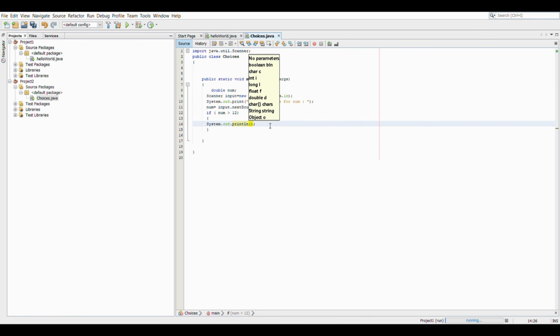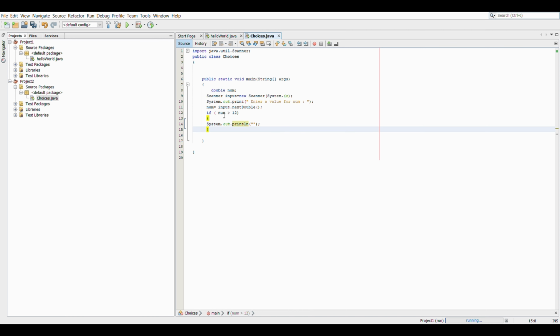Now let's say we put System.out.println, and we want the display, if the user inserts a number greater than 12, to show: the num is greater than 12.